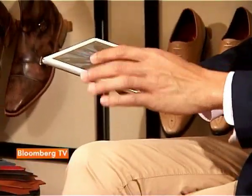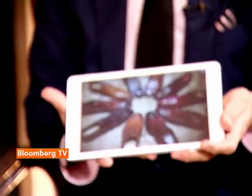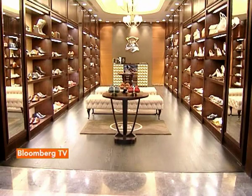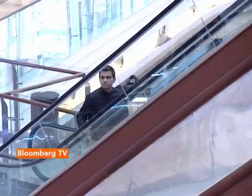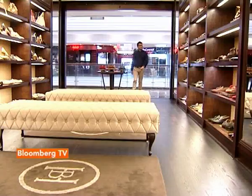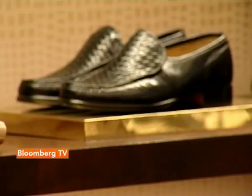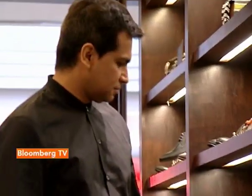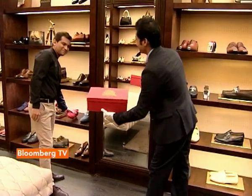On his iPad, he shows me a picture of what my final pair of shoes is going to look like. Full wingtip Oxford. I'm excited by what I see at least, and I'm told that once it's stitched and ready, my shoes will arrive at the Heel and Buckle store at the Palladium Mall in Mumbai, from where I can collect it. That's your pair of shoes, sir.